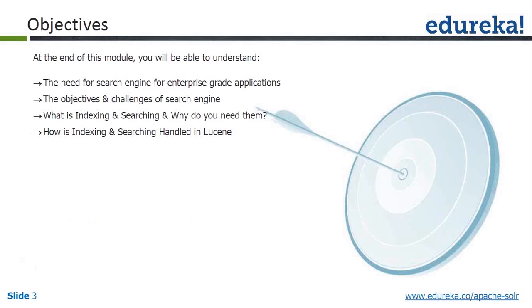Then we would be talking about how indexing and searching are handled by Lucene. Now, for folks who are a little confused, the webinar was supposed to be talking about Apache Solr, but there is something new which we are talking about here. Apache Solr is nothing but nicely groomed up Lucene, which is the Apache search library. So Apache Solr is built on top of Lucene. It handles every bit of what goes inside Solr: indexing, searching, analyzing the data and so on. I would be taking you through that step by step.